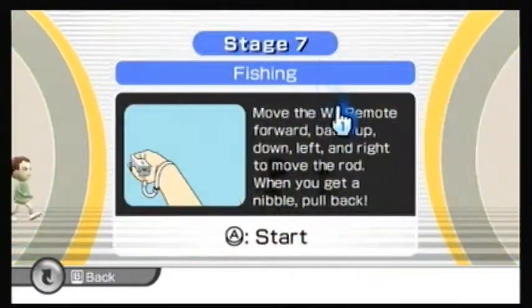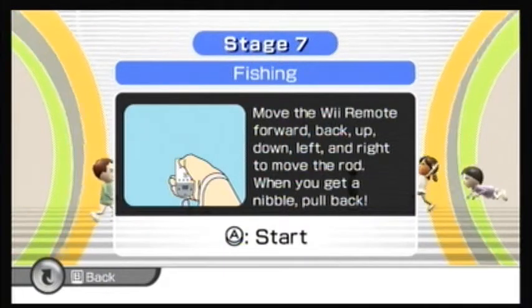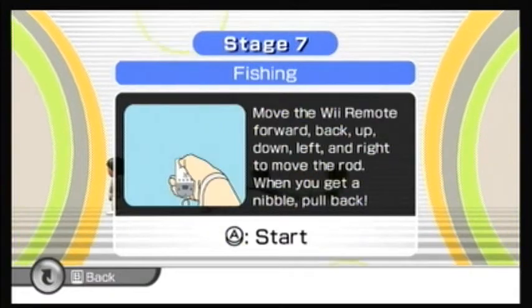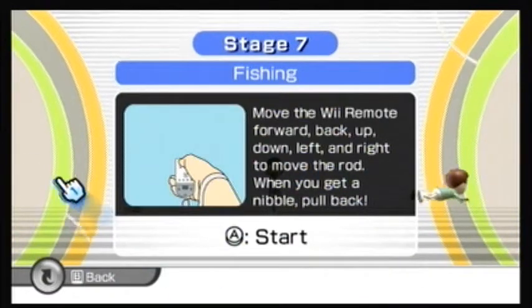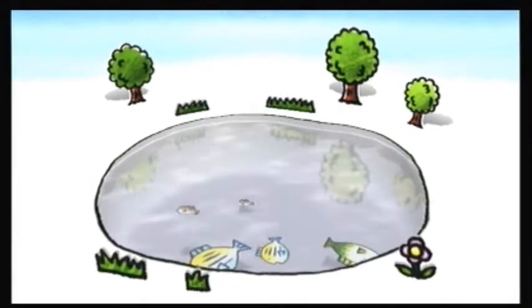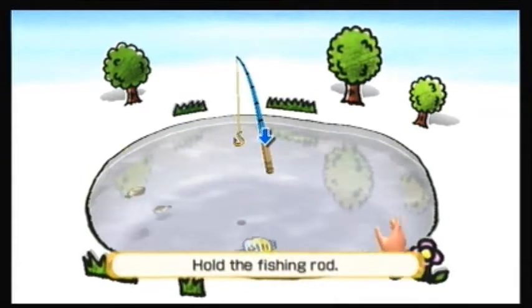We play. Next up is fishing. Move the Wii remote forward, back, up, down, left, right, diagonal, interdimensional to move the rod. When you get a nibble, pull back. This is actually one of my more favorite games. It should be fun.